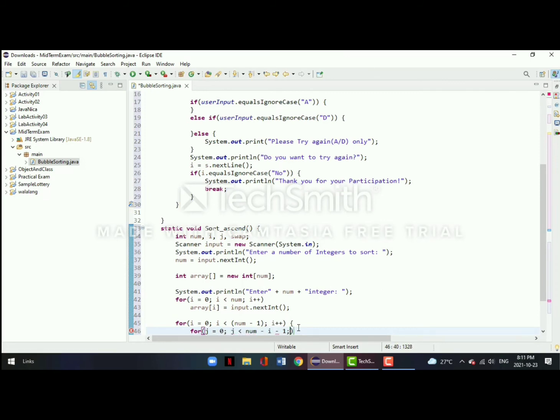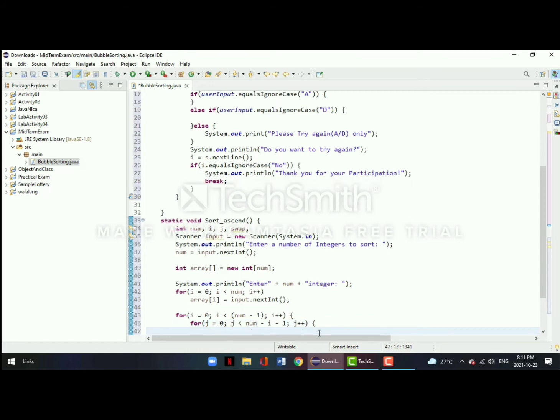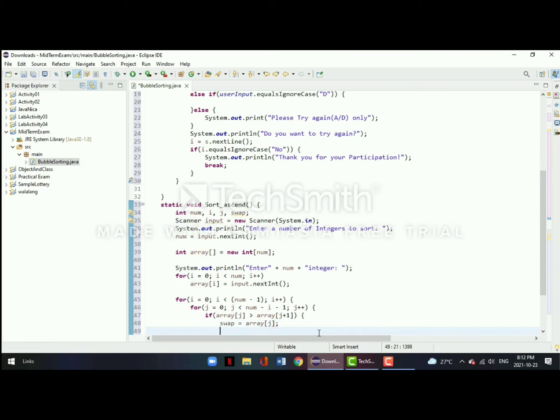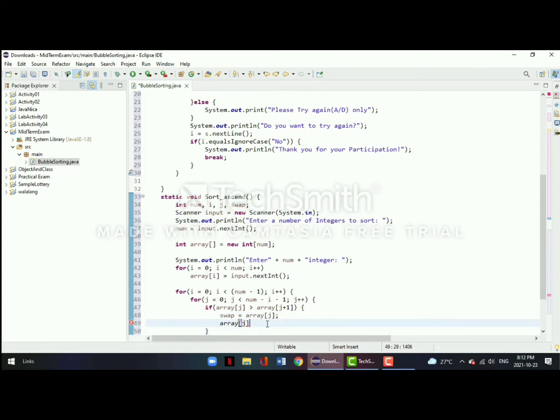So if array[j] is greater than array[j+1], the program will perform the swap equal to array[j]. array[j] is equal to array[j+1] and array[j+1] is equal to swap. Here, we maintain an array of numbers and use two for loops to traverse two adjacent elements of the array. If two adjacent elements are not in order, then they are swapped.